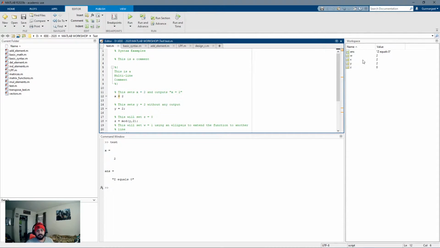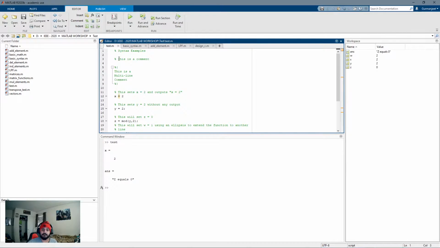Now this is important to keep track of all the variables that you have created, but it also shows you if you have way too many variables or if you're going overboard. We'll actually go into that after this as well. But to get away from just the basic layout of MATLAB and actually get into the syntax, we'll start with some syntax examples. Luckily, this folder has all of them.